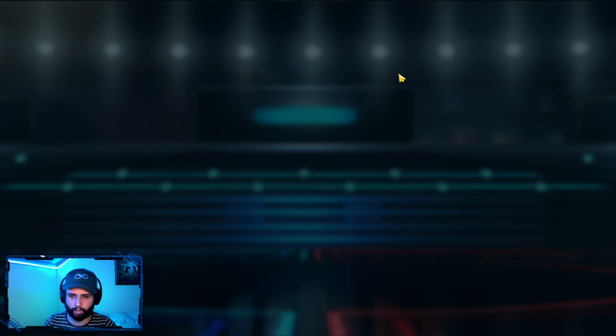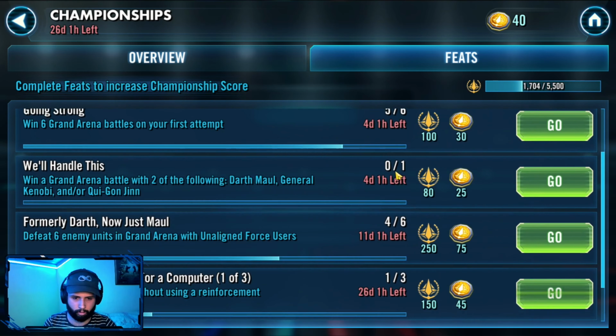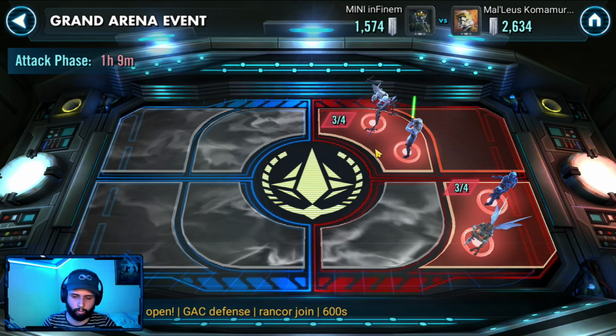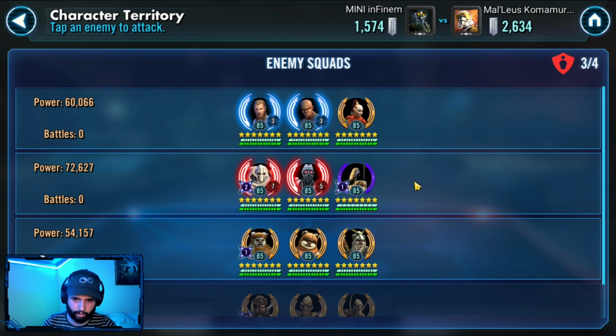Right. So I think the only thing we need to be careful with is underlying Force user kills. How many more of those do you need? I think we still need 2. We still need 2. And we still need to use Darth Maul, GK, Qui-Gon Jinn. Or just use JMK with Qui-Gon Jinn and GK somewhere. So that's definitely something to be concerned with. And getting those banners on.